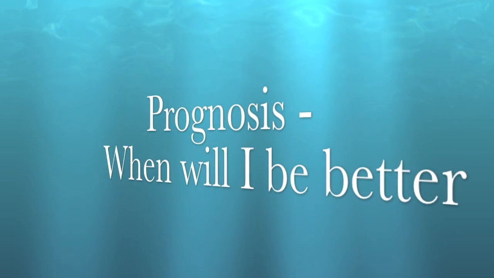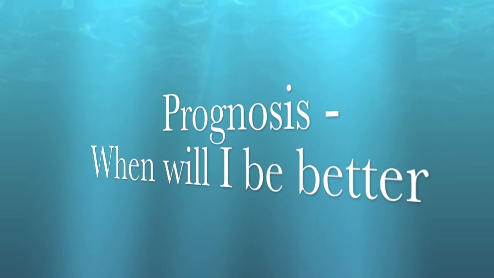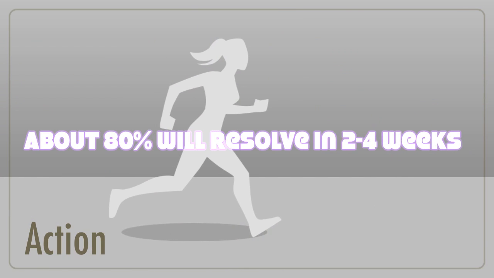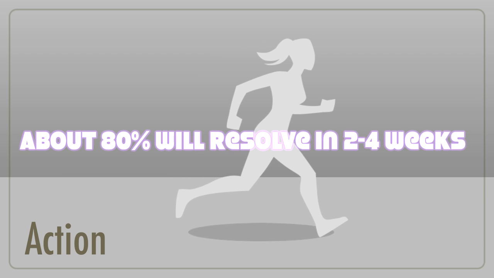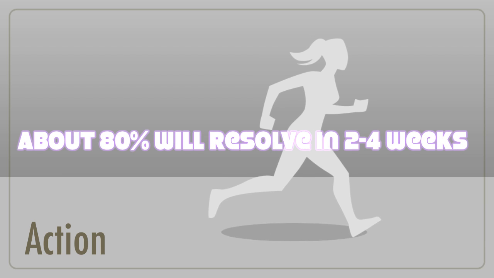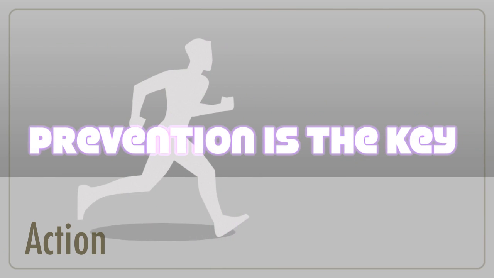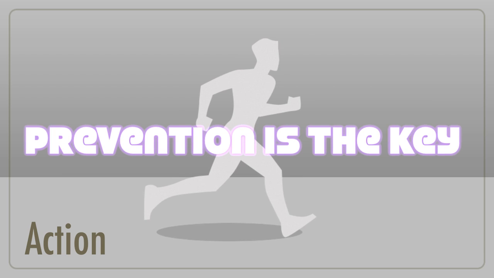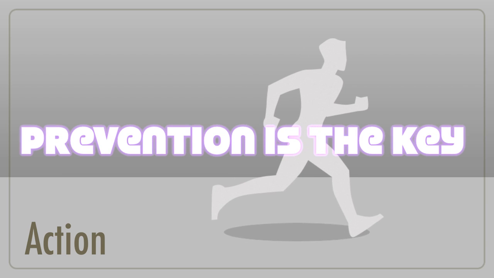Timeframes when treating lumbar disc problems are often difficult to give due to the variability in damage and inflammation to the disc. Research has shown that the vast majority of discogenic problems will resolve in 2 to 4 weeks. The minority are usually the more severe prolapsed discs, some of which may end up taking up to 12 months to settle, whilst others may go on to have surgery. Prevention is the key, and you should speak to your treating physiotherapist about preventative exercises such as Pilates.